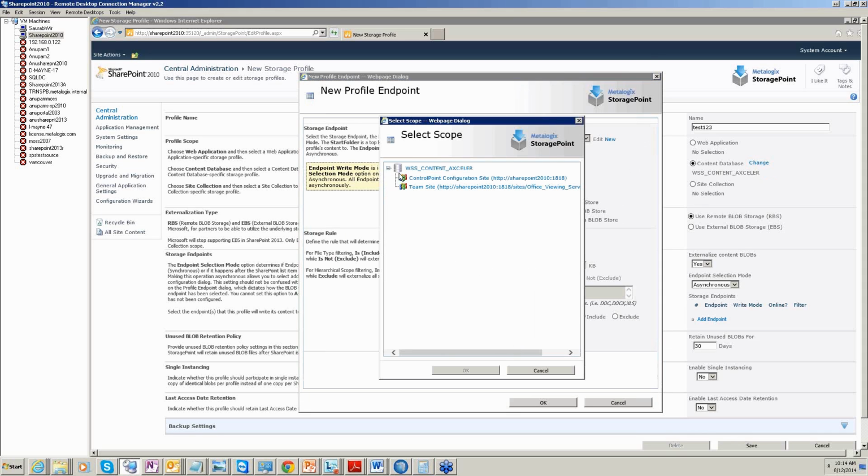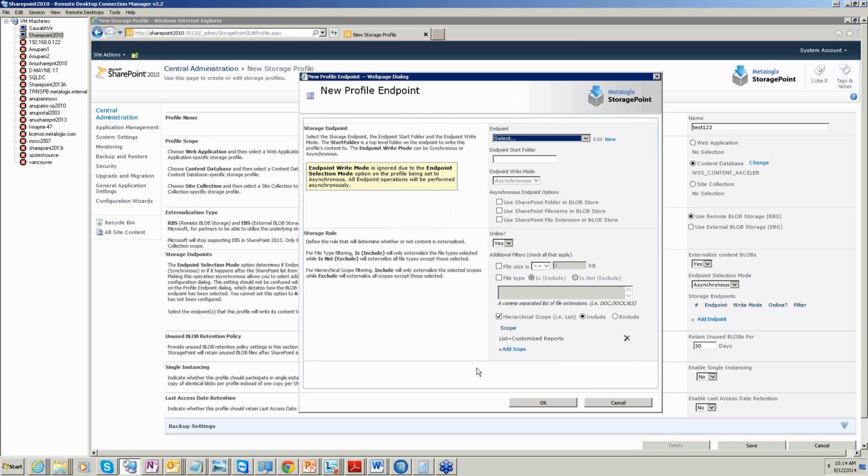So I can add the scope and drill down, say, okay, I want only the list, customized reports, and then click okay. So I just want only the list of customized reports to be externalized, right? So you get all these options. When you do asynchronous mode, you get all the filter conditions that you can have.